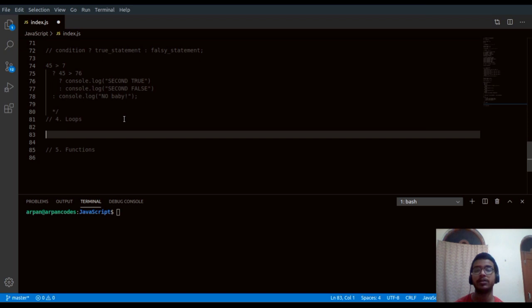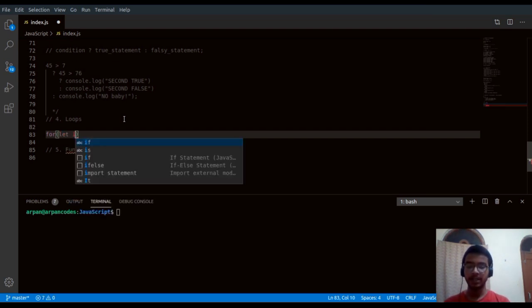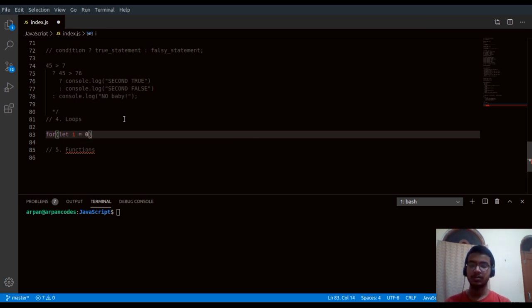Why do you want to do that? Let me show you something. This is a for loop, which I use the most. For, you have to declare a variable here, let i equals 0.